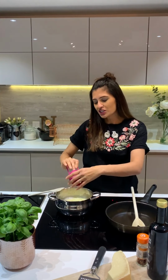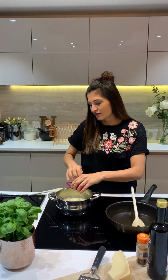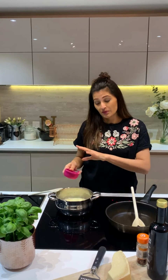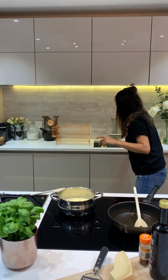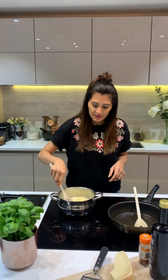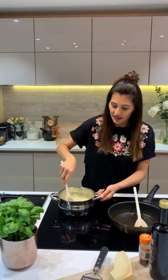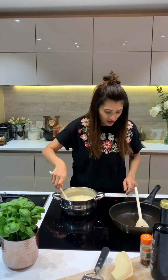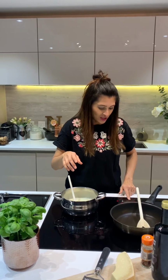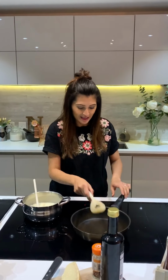And see, I just sort of chuck it all in, and keep stirring until I get the right consistency. But you're basically wanting 4 parts water or milk, whichever one you're using, to 1 part of polenta. Chuck it all in like this. And then you stir it and you stir it and you stir it, and it gets thicker and thicker and thicker, and it'll get like mashed potatoes. So I'm just going to leave that on a low heat while I show you how to do the sort of tomato ragu that's going to go with this.